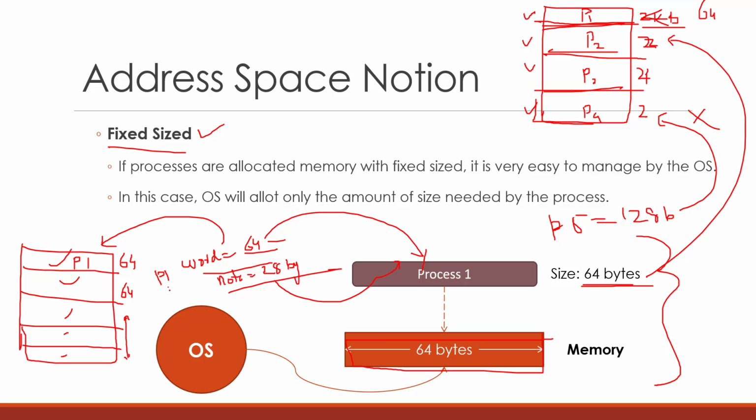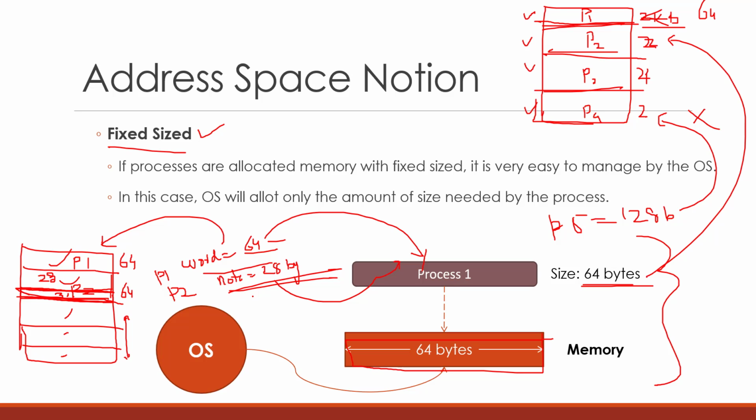Then Notepad process came, we call it process number 2. This is also 64 bytes. So what happens over here is this is a free space. Since it's big enough to hold this process, we place process 2 over here. But what happens now is some of the space over here is left empty, right? So process number 2 takes 28 bytes, for example, and the rest of the space, maybe 38 bytes or something, whatever this calculation is, is left free over here.